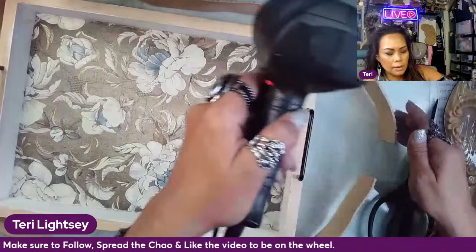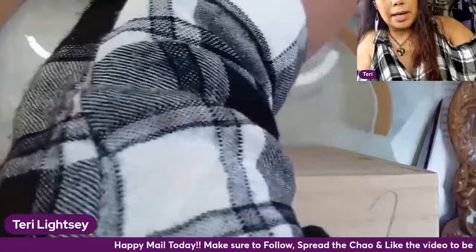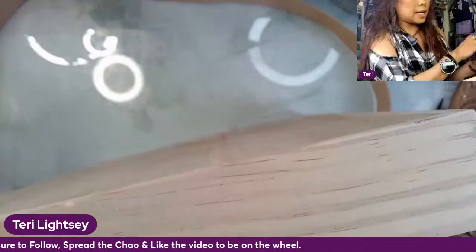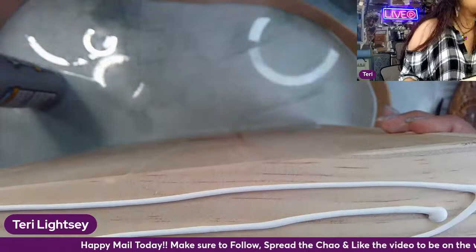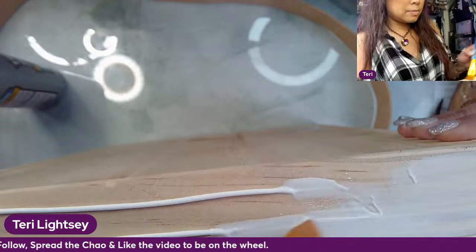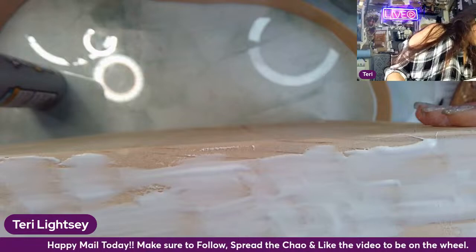Okay, because I've got to fight with this tray and only two hands, I'm going to get my Tight Bond out. And I'm going to put it on the tray. Actually, I probably shouldn't have put it all the way over there, because I'm not going to start it on a corner. Or maybe I will. I don't know. No, because I want it to be rounded on all corners. Okay. I'm talking to myself. Don't mind me. I do want to make sure there's a lot of glue on the corners, though.